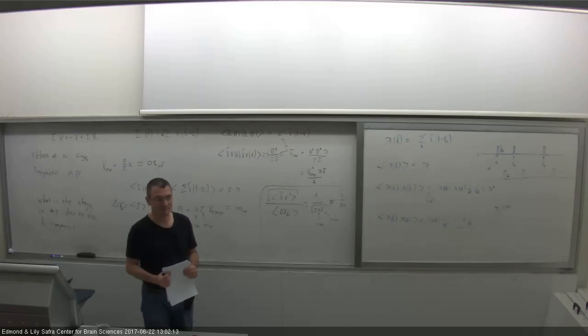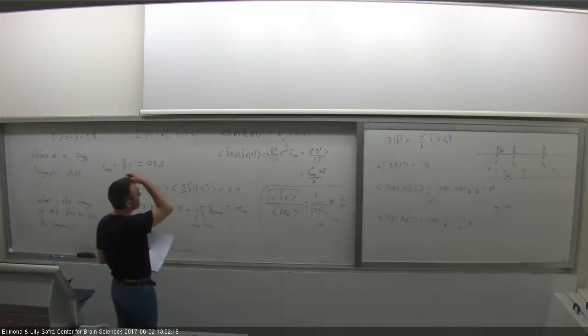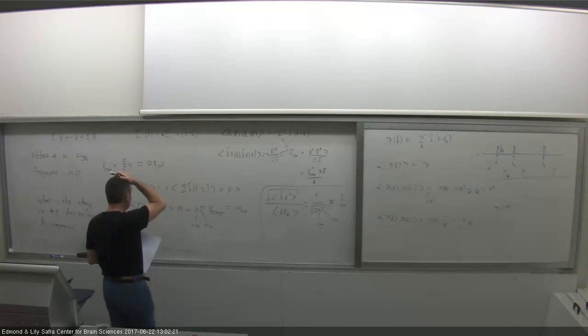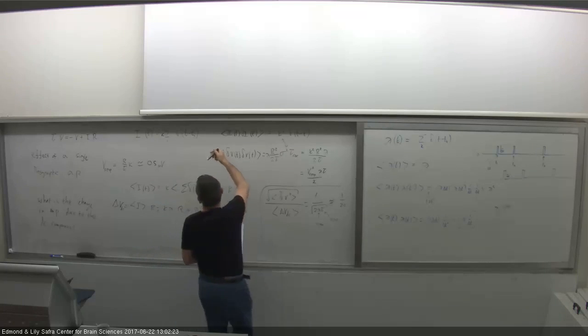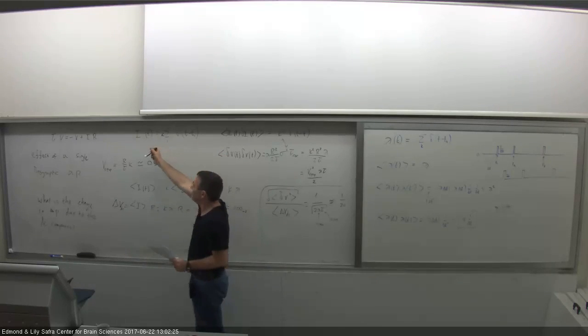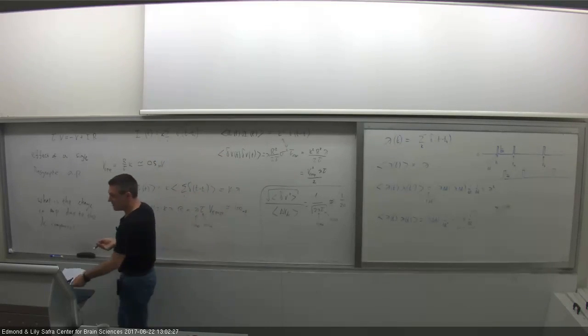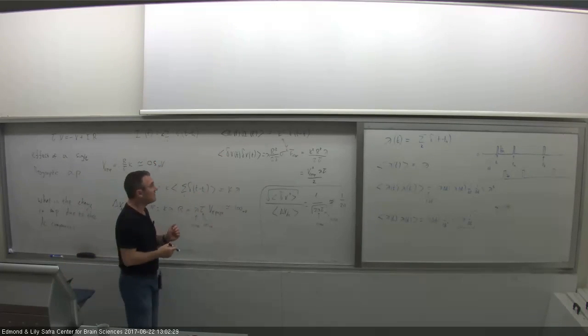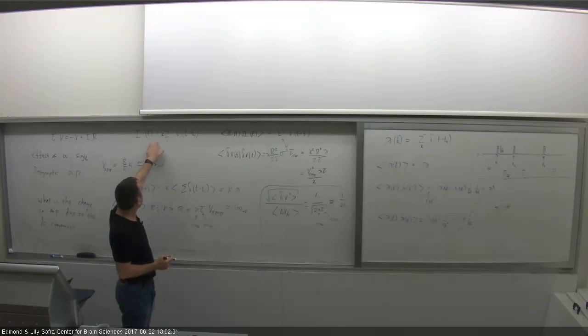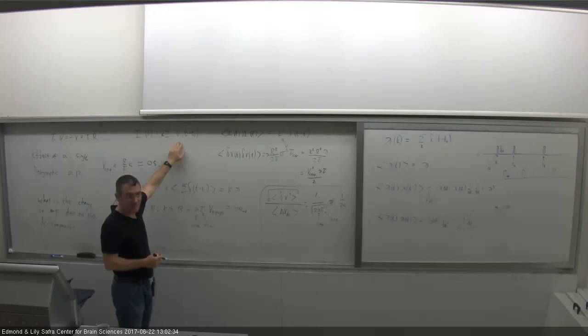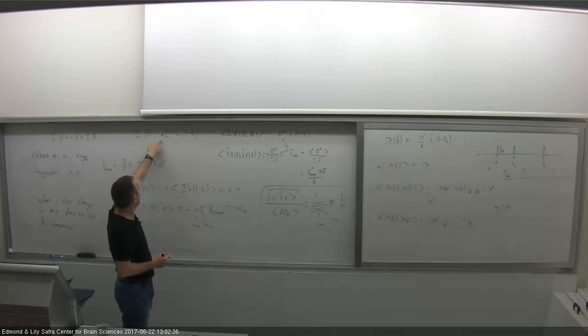Inhibition. There's inhibition in the brain. It's very important, and we didn't take inhibition into account. So the way to incorporate inhibition, well, one way of modeling it, again just an approximation to get a feeling, you will have a sequence of presynaptic events, with its own K, but this time it will be negative.